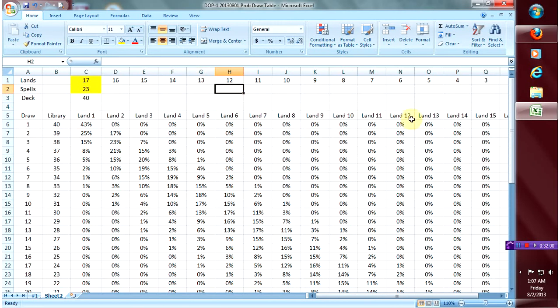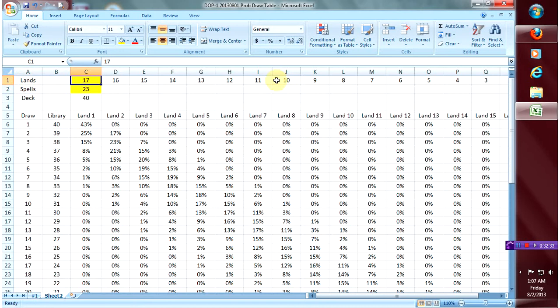Now, I did this for 17 because I had 17 lands. If you were doing a 60 card deck and you had more lands, you had 24 lands or whatever, you'd want to put those correct numbers in there, and you might need more columns. If you were doing, like we said, Angel of Thune or not Angel of Thune, right?